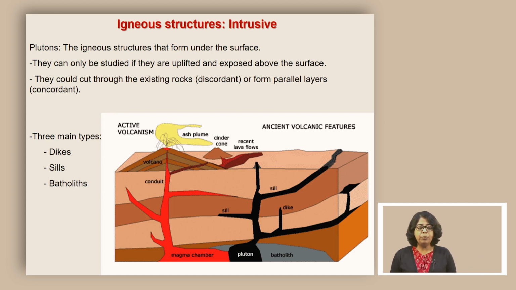And the only way they can be studied in detail is if they can somehow be brought to the top of the surface, and therefore we can study them in detail, we can sample them, we can look at their structures, we can look at the rock composition either by looking at the hand specimens or by making thin sections and looking at the detailed composition as well as the texture of those igneous rocks.